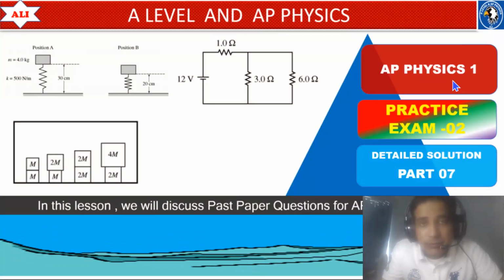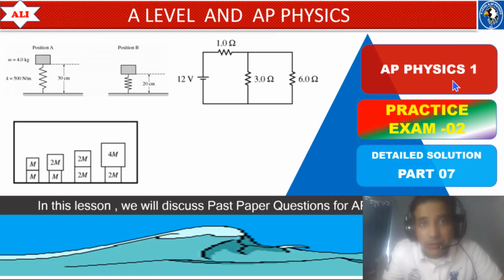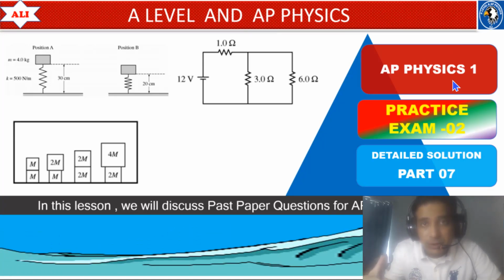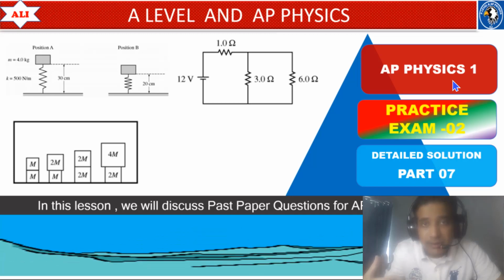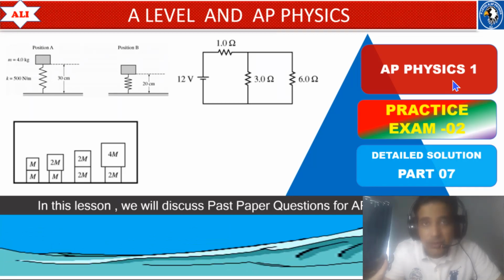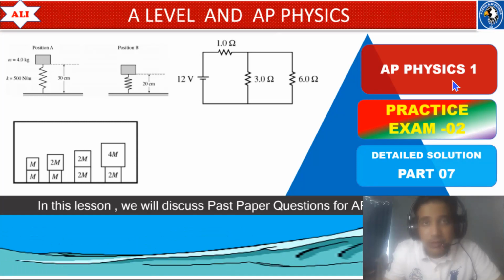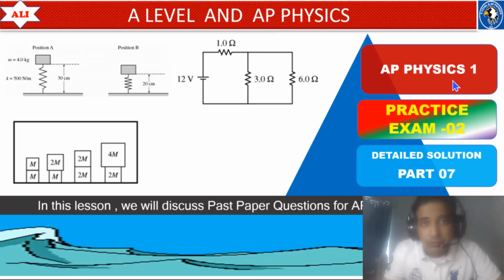In today's lesson, we will discuss past paper questions for the AP Physics 1 exam. In this lesson, we will discuss these questions in detail so you can improve your conceptual understanding of these topics and also have a better understanding of these questions. Let's study together. Let's improve together.